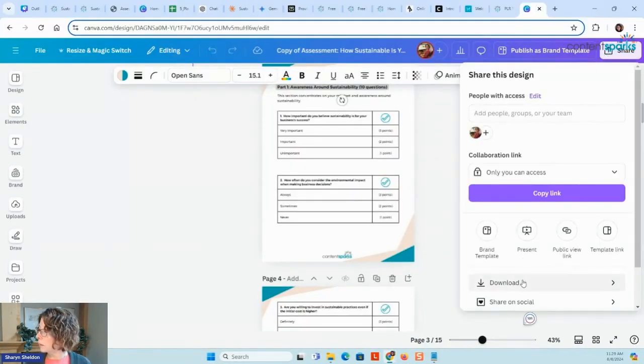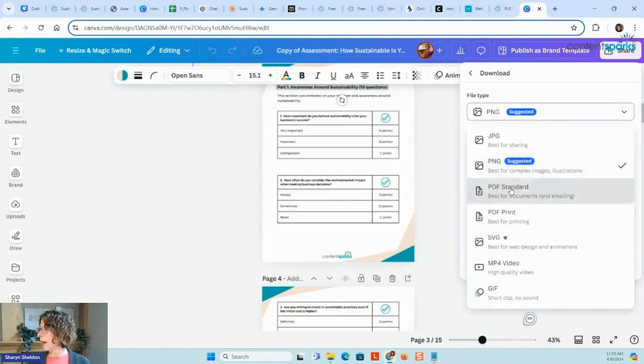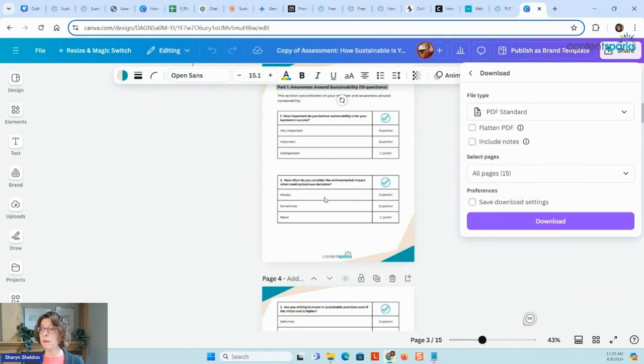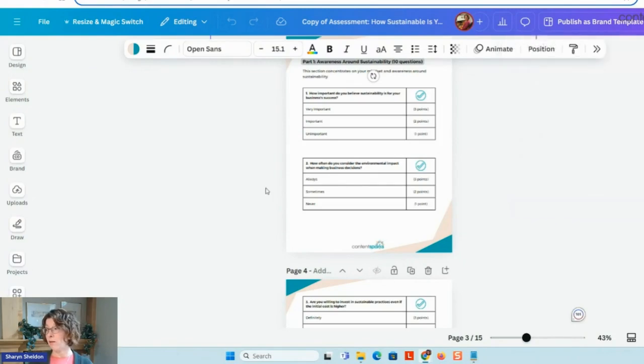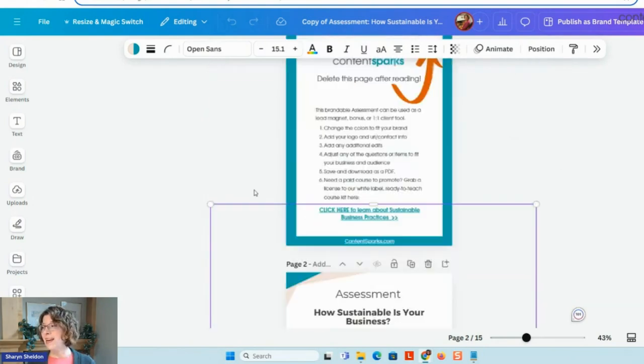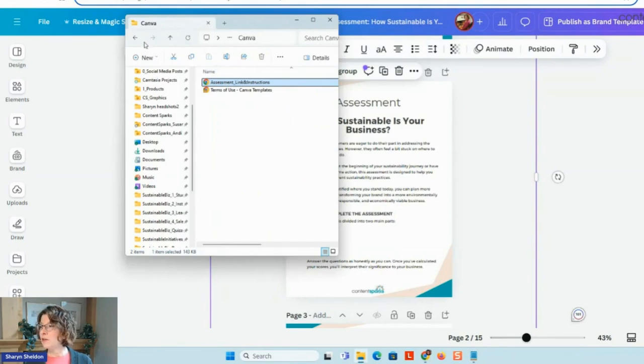I'm looking over at my other monitor, download it as a PDF, and then you can actually send it to people. You just never want to send them the editable documents. That's part of the rules for any private label rights products, any of our courses or other content. Never send the editable materials. So you have that as your lead magnet.